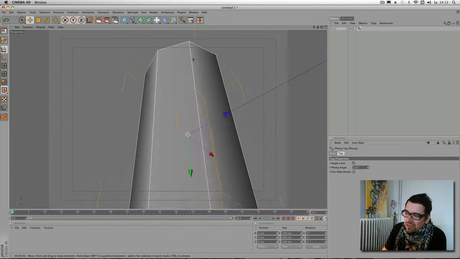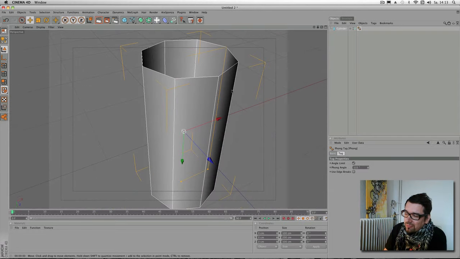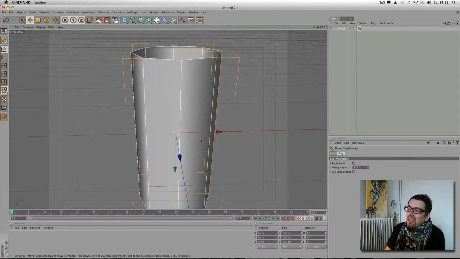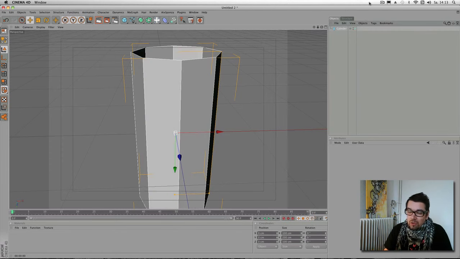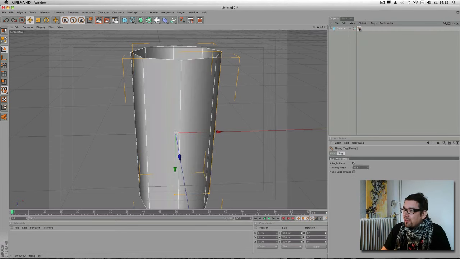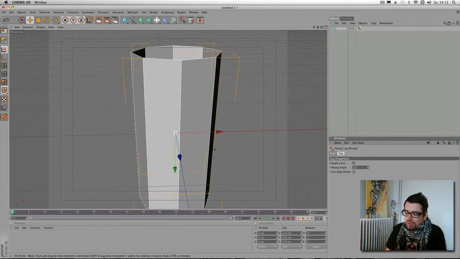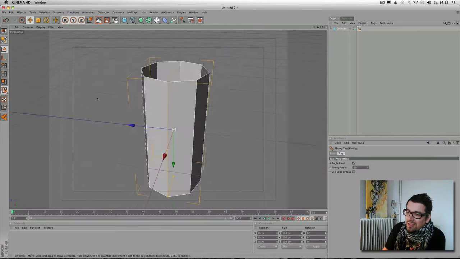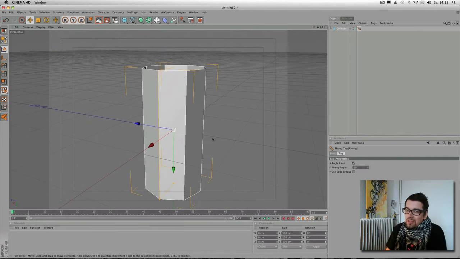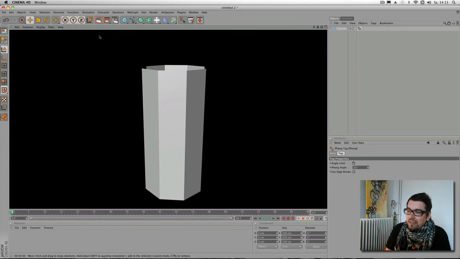Okay, and this is interesting because it's always important when you like to make low polygon looking stuff. You can delete this Phong tag, it's no problem, or you give in a very low angle, like 10 or something. And now our 8-sided cylinder looks right.